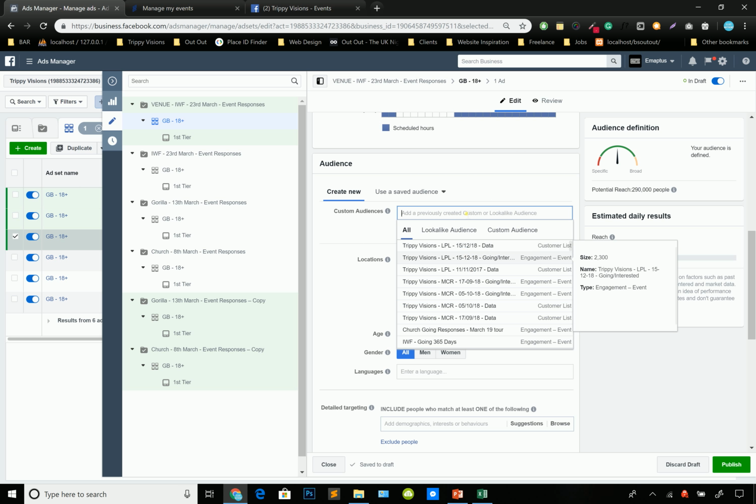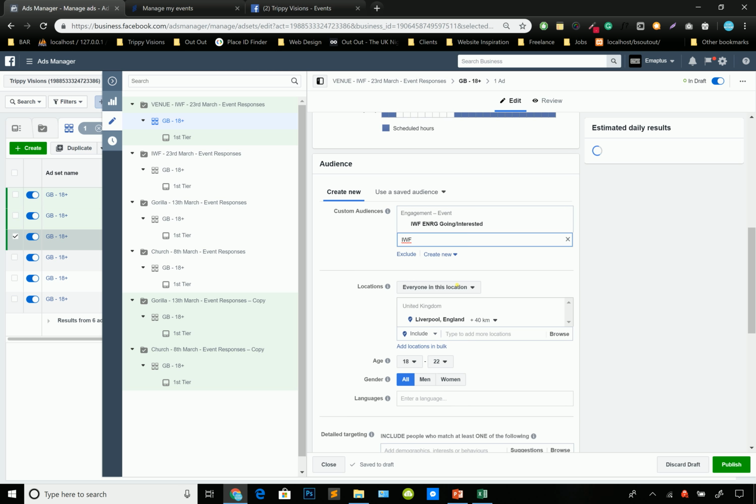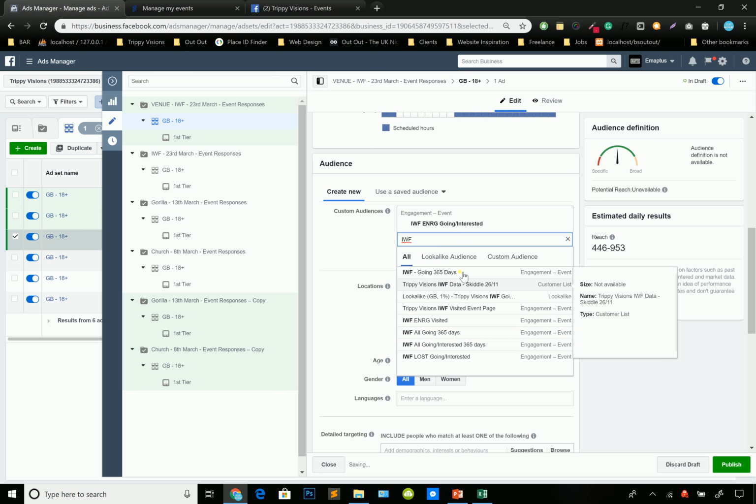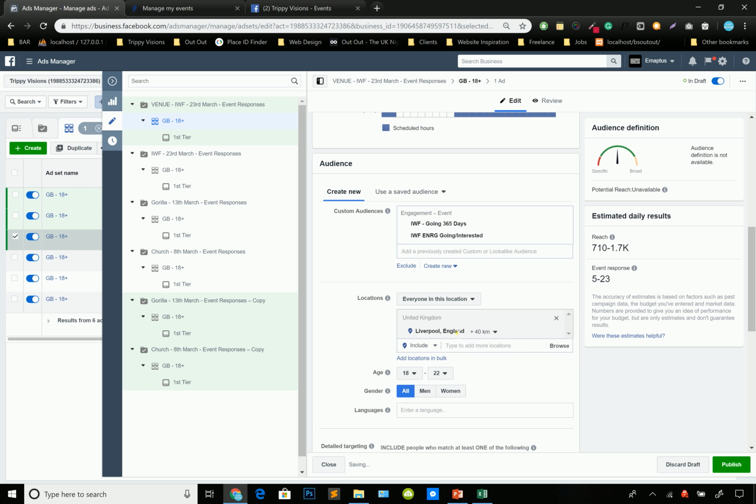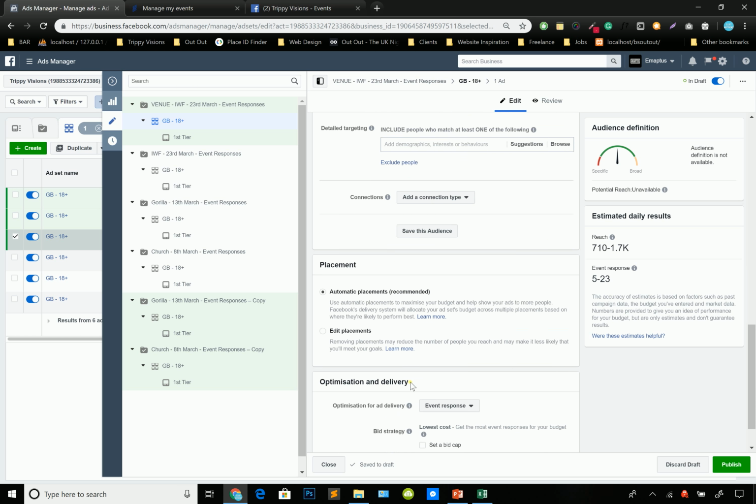And we're going to exclude people who've already responded, so we don't advertise to people twice. Oh no, it's the connection type. That's it. Exclude people who've already responded to your event. So it's quite a useful one, so you don't advertise to people that have already responded.